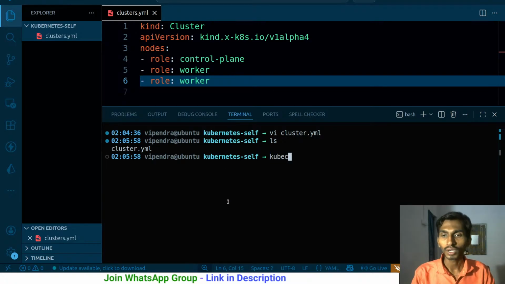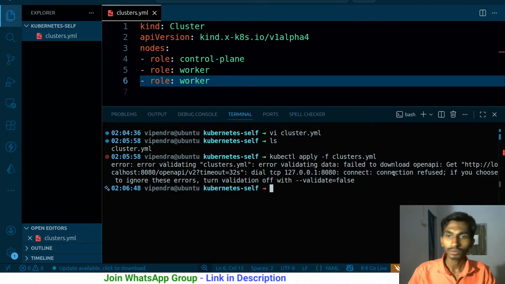So kubectl, I'm going to be applying. What will I apply? I will apply everything inside this clusters.yml file. The file name, F stands for file name here. Clusters.yml.